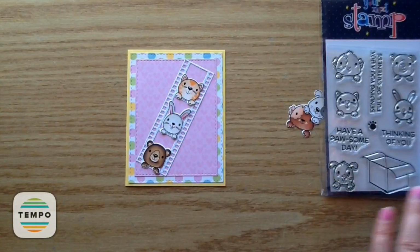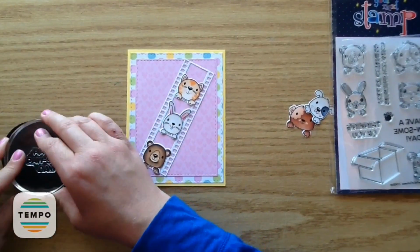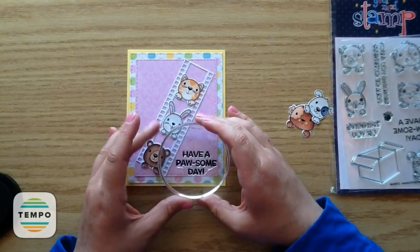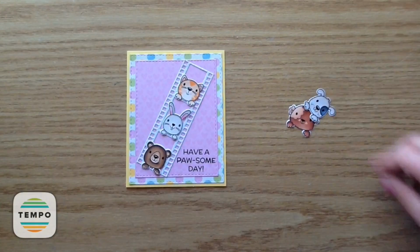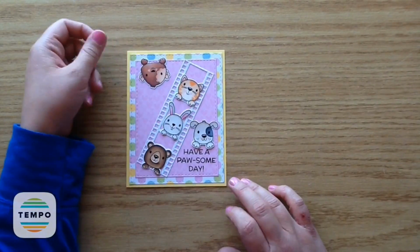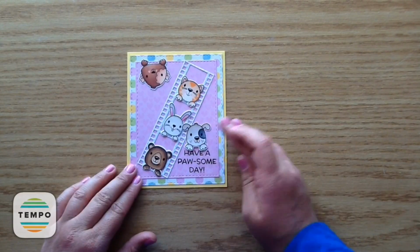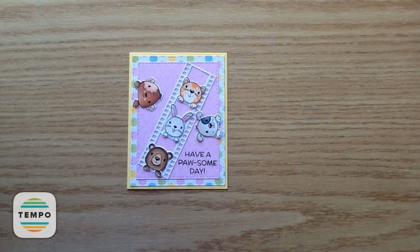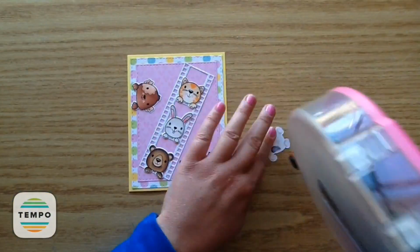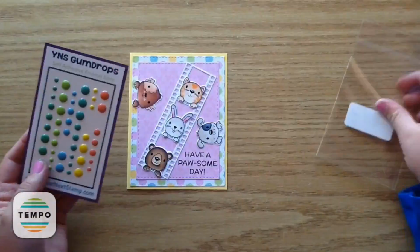So then I'm taking the stamp set, and I'm going to use the black olive ink and stamp on there that sentiment that says, "Have a Possum Day." So cute. And then I thought, oh my gosh, I could put the little puppy peeking on top, and then I put the little guinea pig or the hamster looking upside down, and then I put them on the side, and I just love, love, love that. This card just looks like a happy card to cheer someone up, and I just think it's so cute.